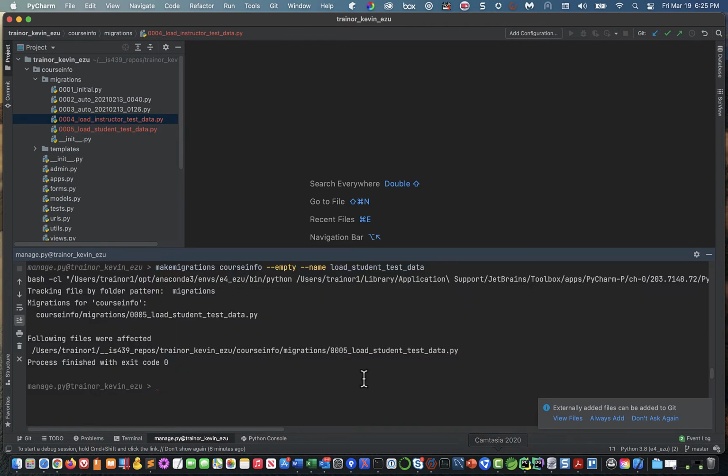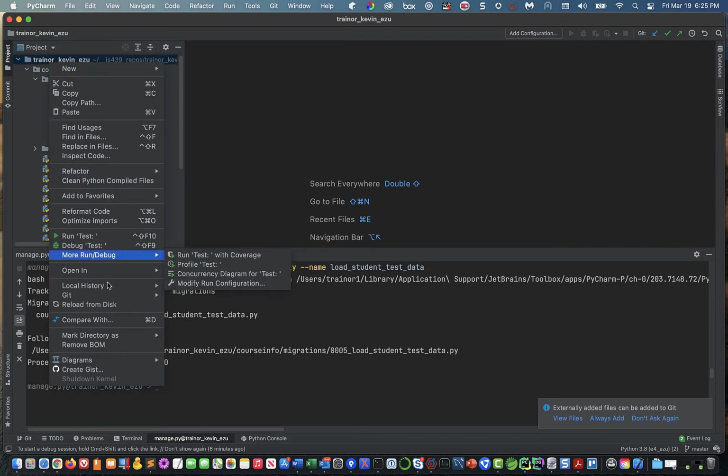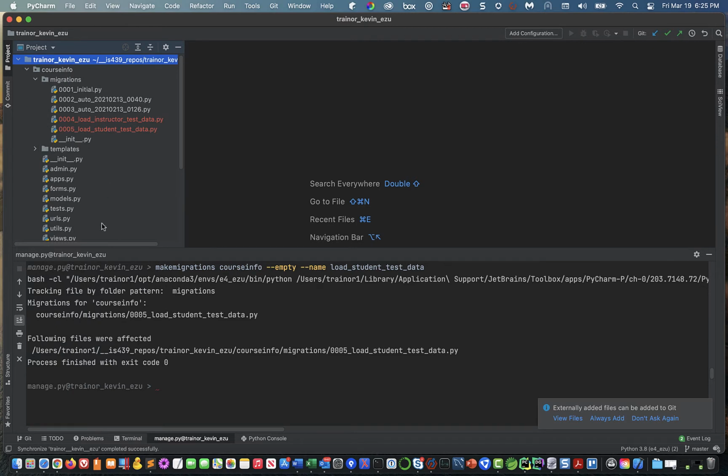This time I can see it up on my list of migrations. Now that may be true for you or not. If it's not, remember to come up here, highlight the name of your project, right click, and then go down and click reload from disk. That will refresh the list of files in your project.